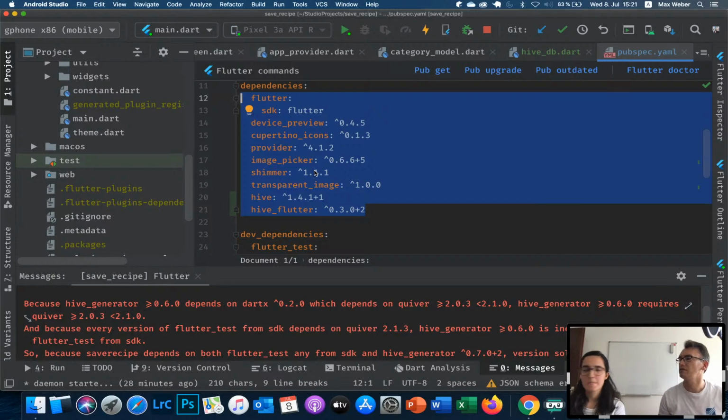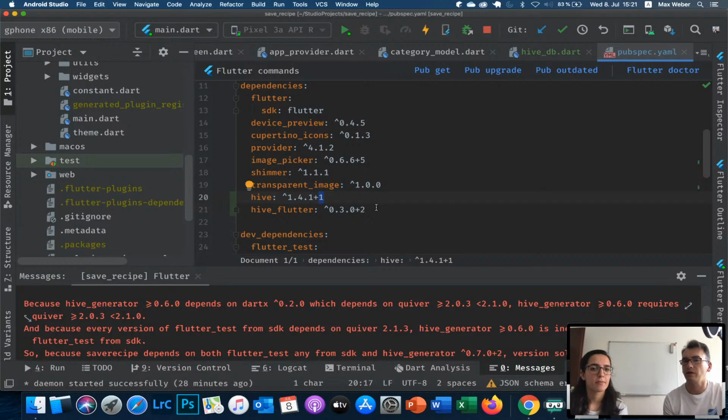Dev dependencies, on the other hand, get removed with your build in release mode. So as soon as you build in release mode, all dev dependencies will be tree-shaken and you will lose all access to it. That means the dev dependencies are just packages that we need to develop our application. That's only accessible and available inside of our development lifecycle. Exactly. That's the idea behind it.